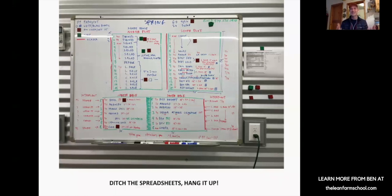And we do tasks like this too. We used to use cards for tasks that would tell people the tasks that needed to be accomplished, where to do them, and some important information about the task. The problem is that those cards are tucked in people's pockets. So now we write our tasks up here, and everyone has a visual of the work that needs to happen. When you complete a task, it goes from a green magnet to a red magnet. It's a way to visualize the farm and keep everyone on track. So I wanted to throw this up here at the end.